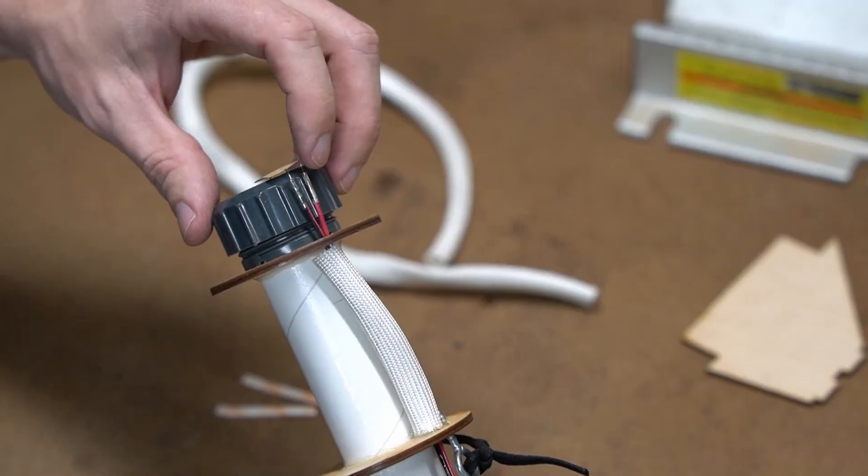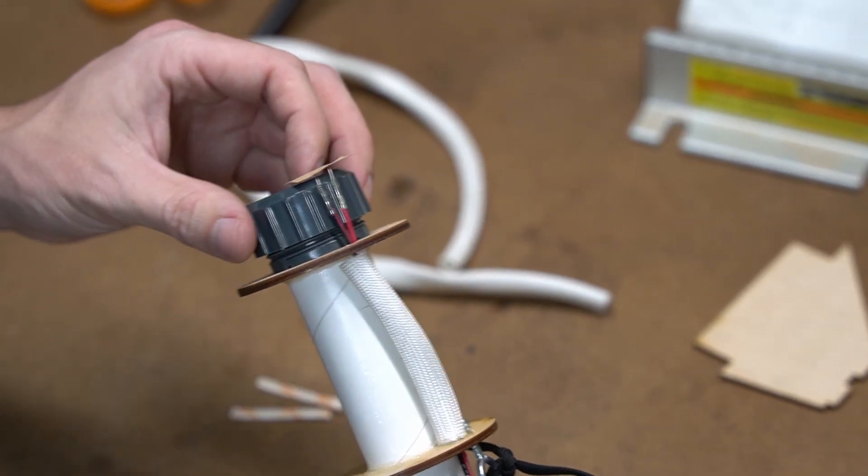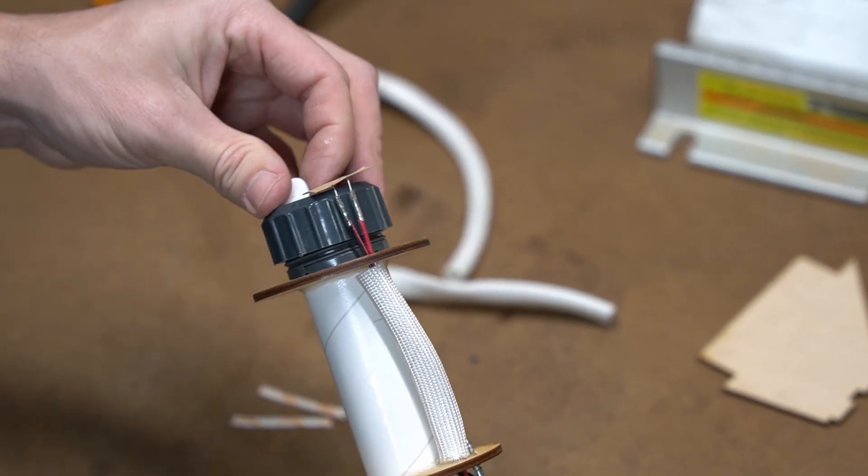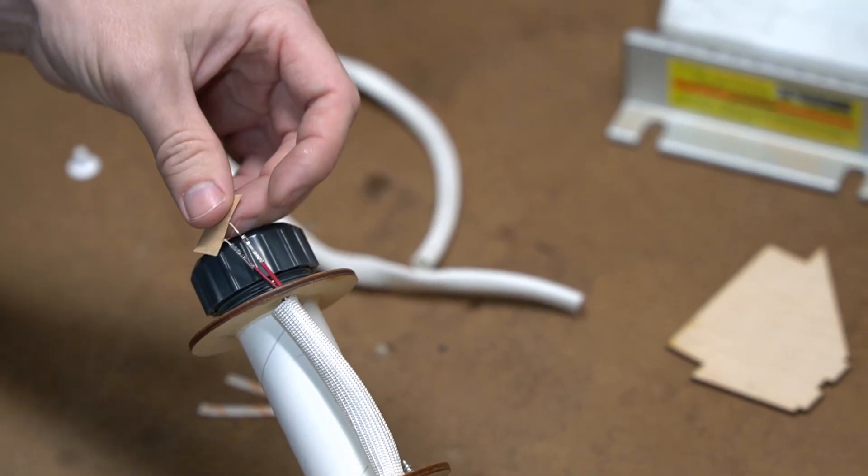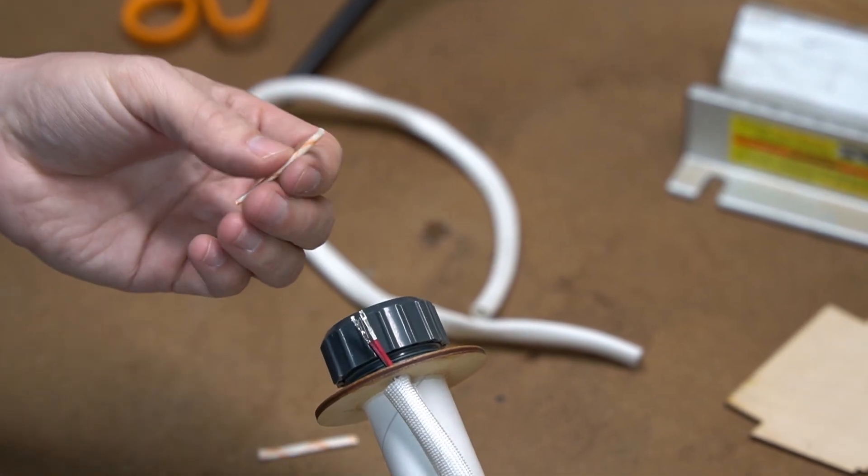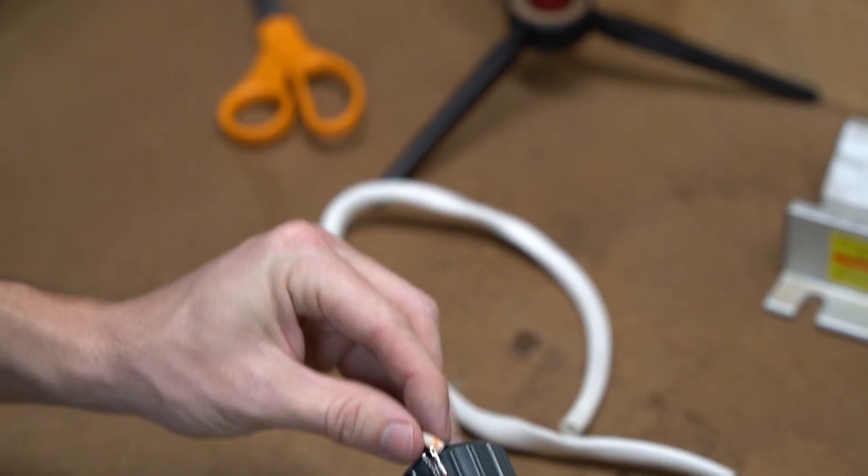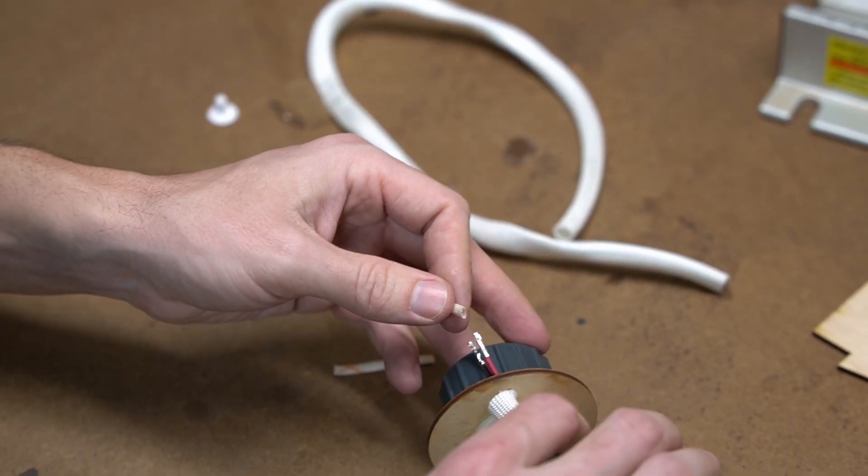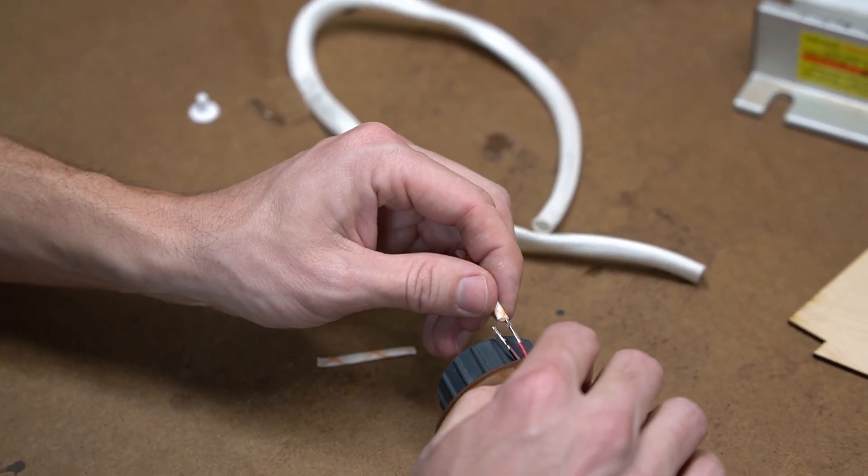Now we want to protect these clips at the end here, so I'm going to take out the igniter. I'm going to use some of our smaller fiberglass insulation and slide that over each connector and back through the hole.